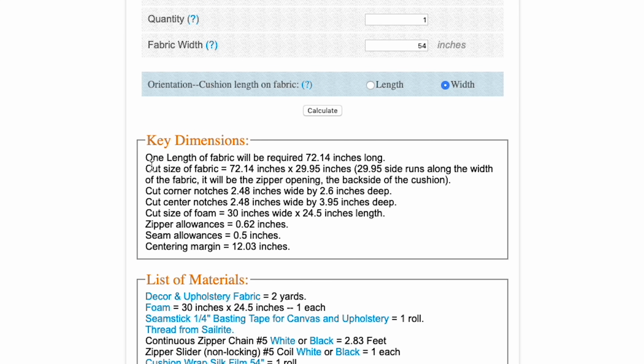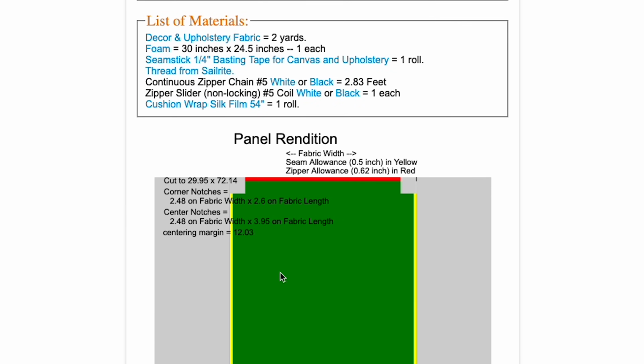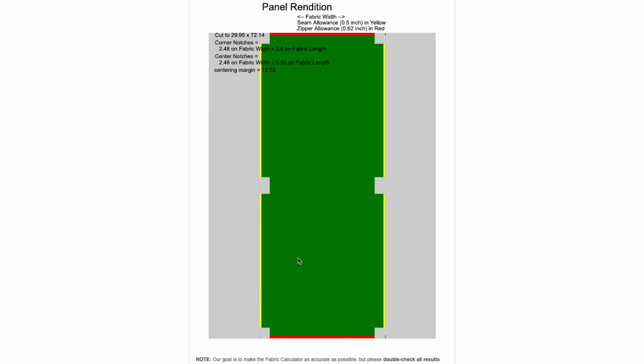Now the calculator gives us the key dimensions, which we will discuss later on, and a list of materials that you can purchase from Sailrite to make your cushion. Scroll down a little further and you'll see the panel rendition. This is what our cutout fabric will look like. The red sides are the zipper.